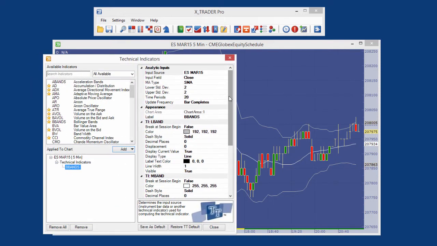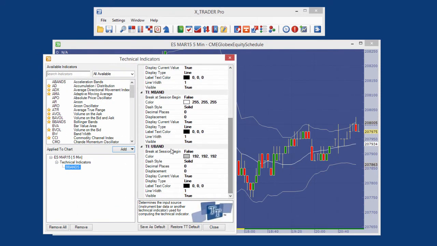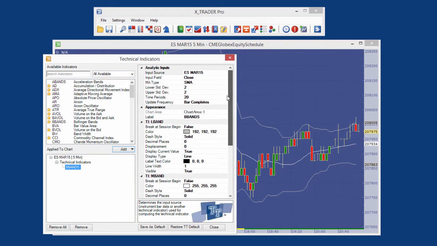You can see there are a ton of different parameters that we can adjust, from colors, also from different parameters here as far as standard deviation. We also have moving average type. You can see even by default here in XTrader Pro, we have Bollinger Bands that can be based off of simple moving average, weighted moving average, and more here as well. So there's a lot that's pre-configured here and ready to go right out of the box. So we'll go ahead and add that.